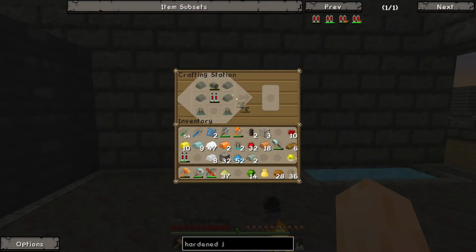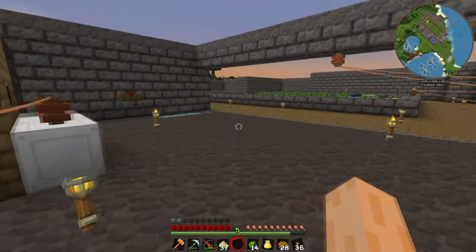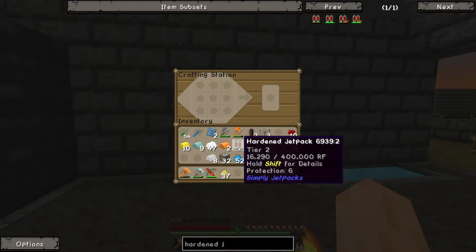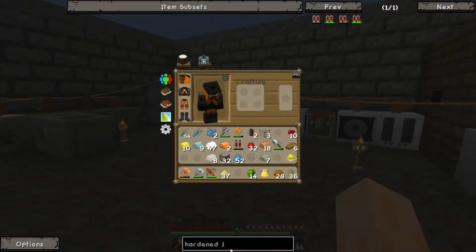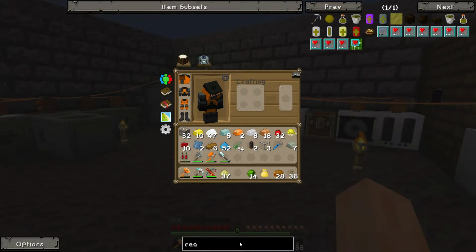Right, so we need the flux capacitor. We need the jetpack. Okay, so I think we're lacking a little bit of invar there, so we just grab a little bit more. Then we can just go invar, thruster. Boom. Oh, I like that. It actually keeps its charge. So we have now got the hardened jetpacks. They're up to tier 2. So that has got considerably more fuel in it, but we want to go straight up to... Let's go check jetpack again. It is reinforced. That's what I'm looking for. Reinforced.